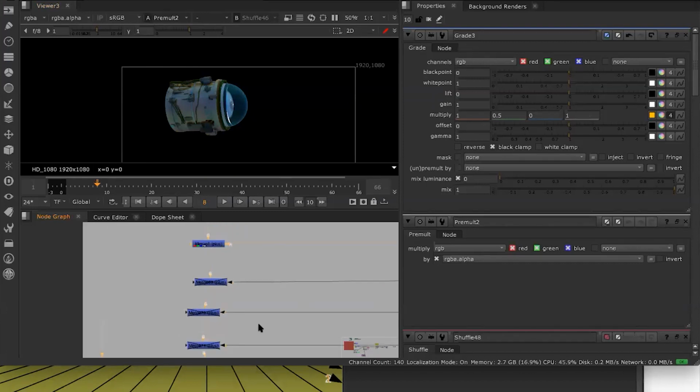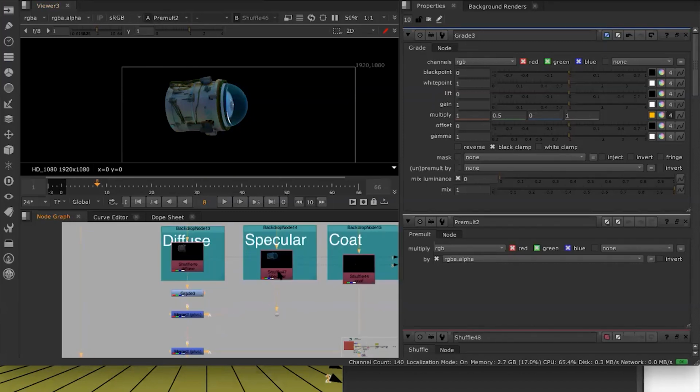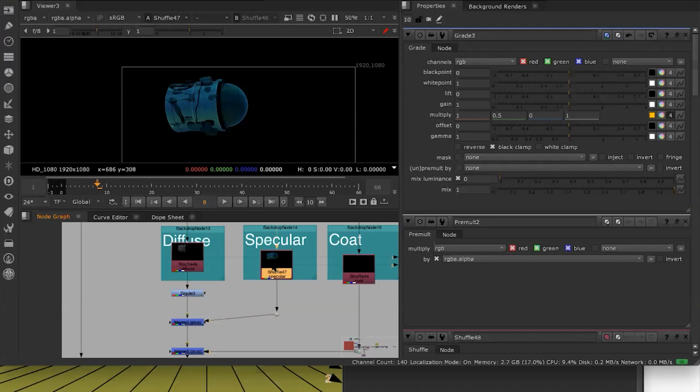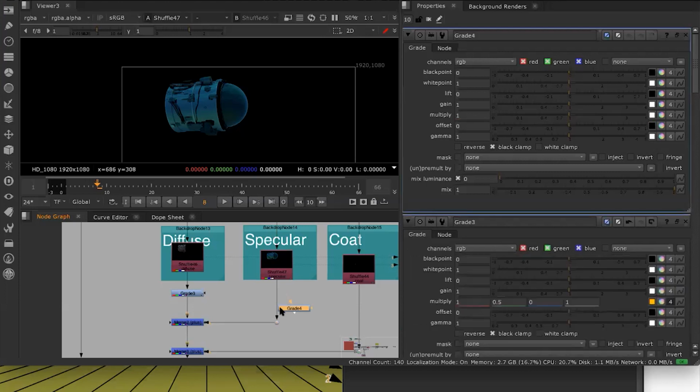Okay, we don't. The reason for that is that this specular, the shininess, is covering almost all of the diffuse. And that's why I had earlier two merges with the specular, because now maybe I would like to adjust the specular and maybe limit it a little. I could also grade the specular, but maybe I don't want to; I just want to limit it. Then I can add another grade node and change the intensity of this specular.